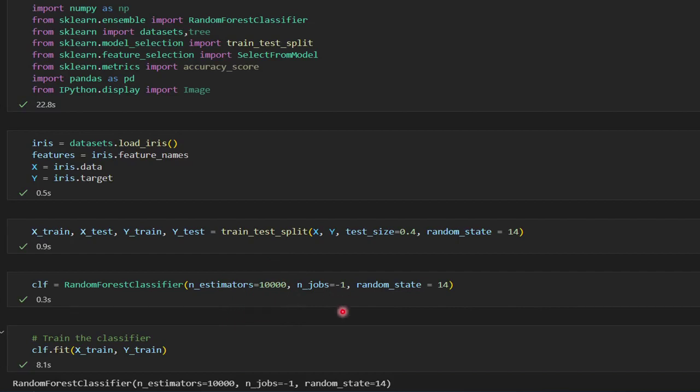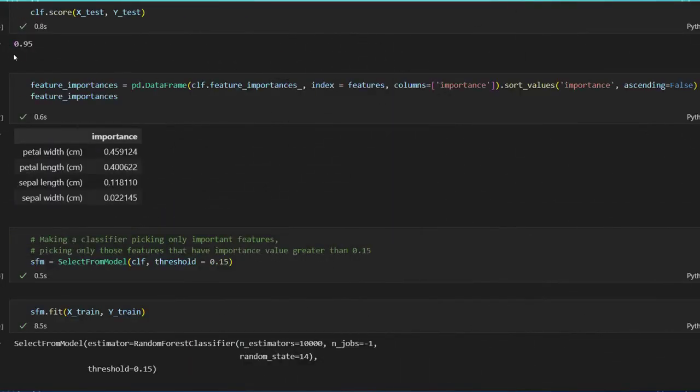You can just go through what n jobs means, and random state I already explained, through the sklearn documentation. Now we just fit the model through our classifier. So whatever classifier object handle we have created, we are just fitting the model through the x train and y train. And now we can see the score: we have got a 95% accuracy on our prediction.